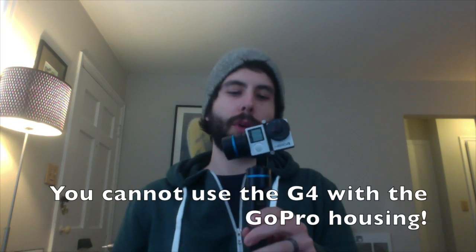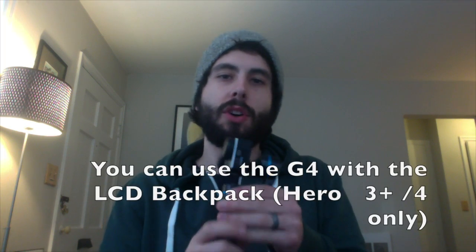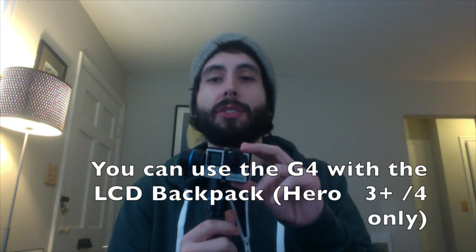Another thing I see people asking about is if you can take this underwater. No, you cannot. You can't take it out in the rain either, and you cannot mount the GoPro to the G4 using the housing. So if that's something you want to do, it's not possible. One cool thing Feiyu-Tech did though was add an extra set of mounting screws that come with the G4. You can use those to attach an LCD backpack. So if you don't have the Hero 4 Silver, like I do, you can use your backpack and still use the G4.